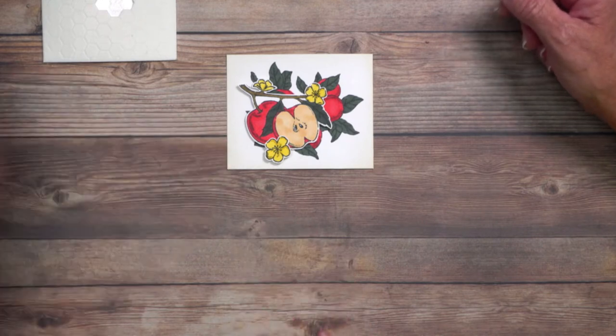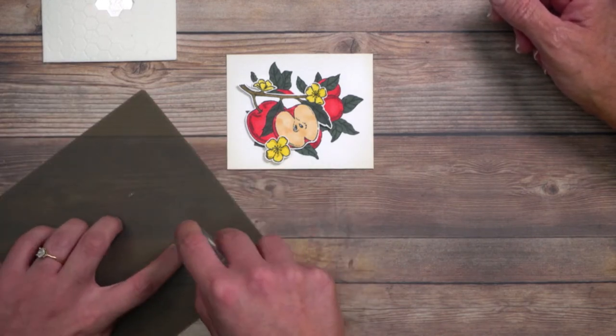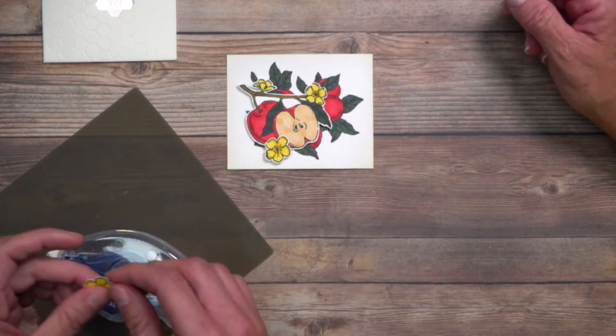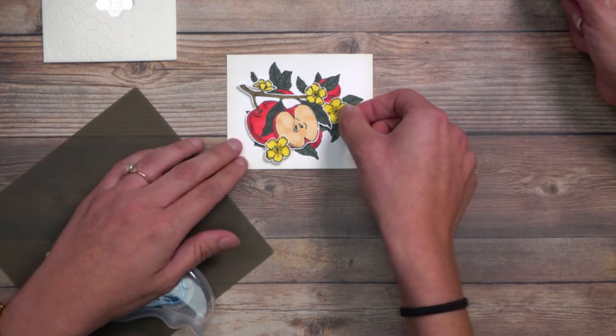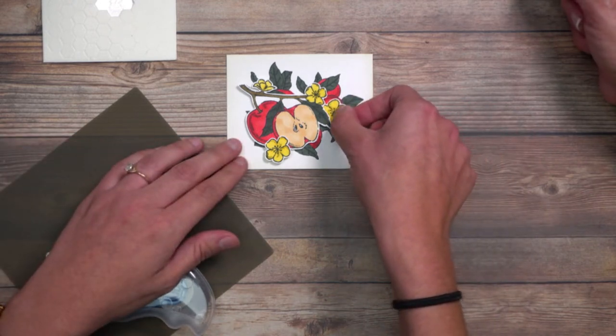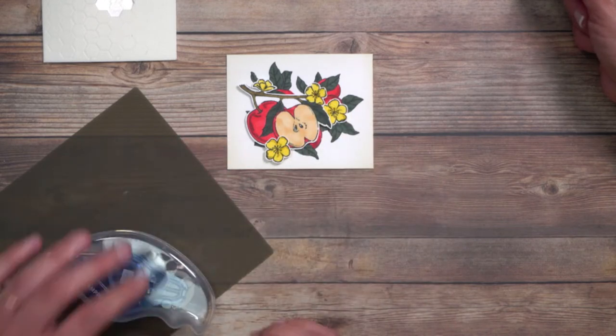And then I'm going to add a little bit of adhesive. Normally I would say to use a little glue dot, but I didn't bring that out in time. Remember, I said work in odd numbers or triangular patterns. So you can see my triangular pattern, it's beautiful. There. I tucked it. And we're done.